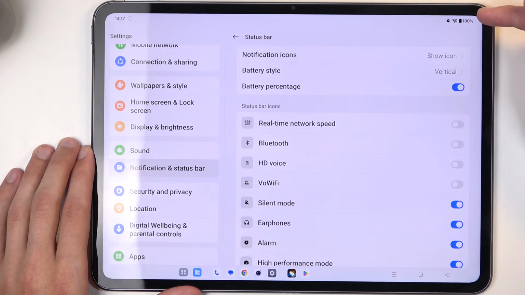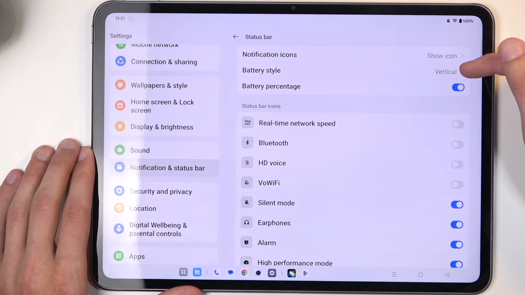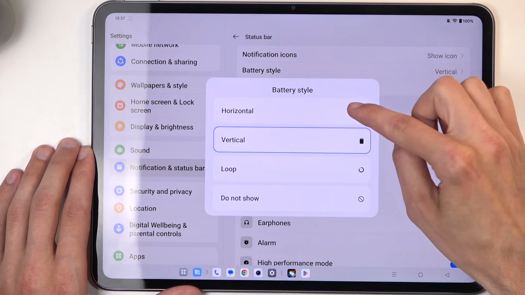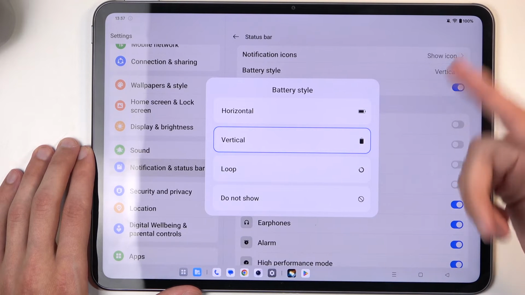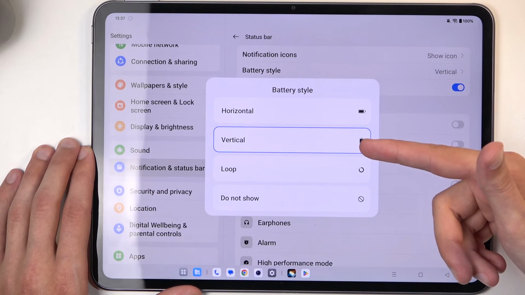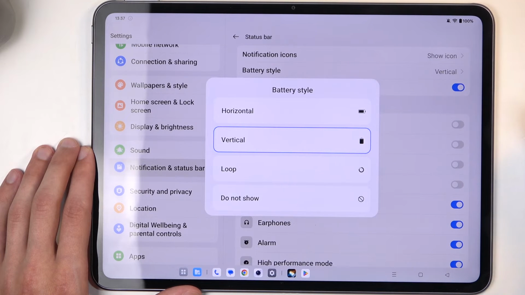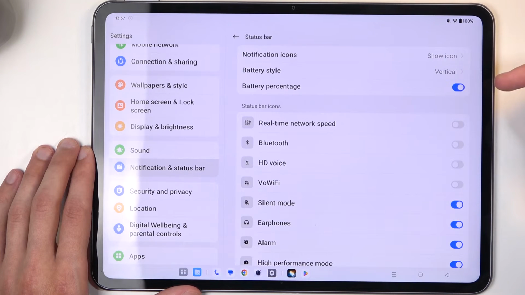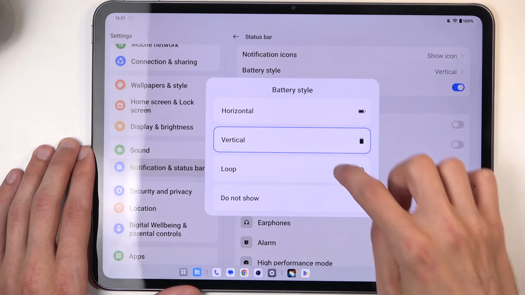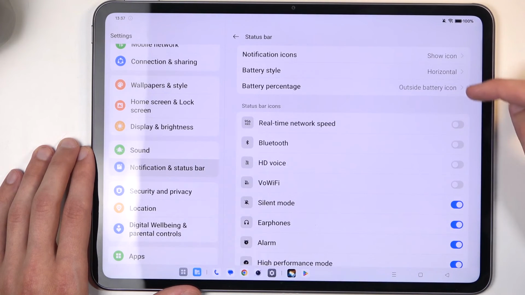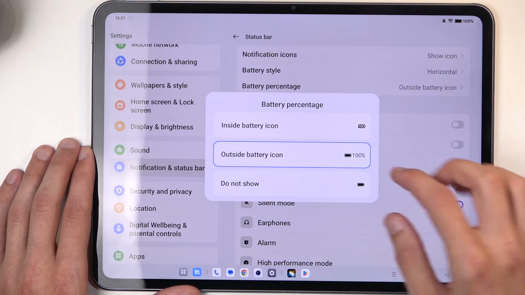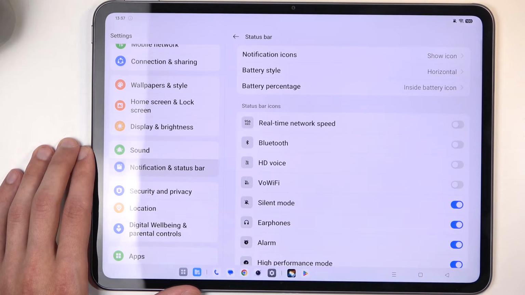Another thing, right here we have a vertical battery and a percentage next to it. If you change the battery style to horizontal, like this one, you can actually have the percentage show inside of the battery. Neither the loop nor the vertical one gives you this option. And just to showcase, see there is nothing here. I can just hide the percentage. Same thing goes for the loop, but horizontal gives me the option to have the percentage outside the battery or inside, giving me a cleaner look to it.